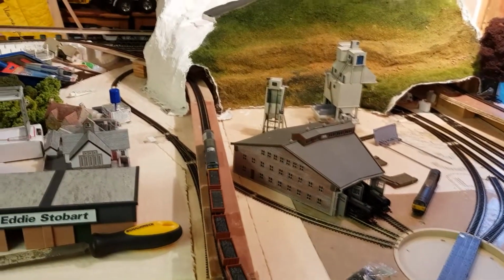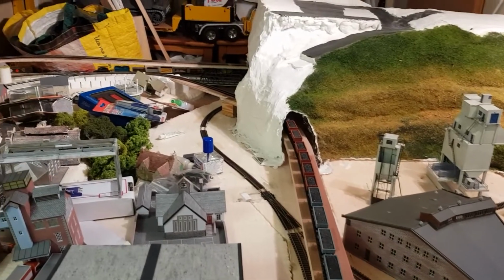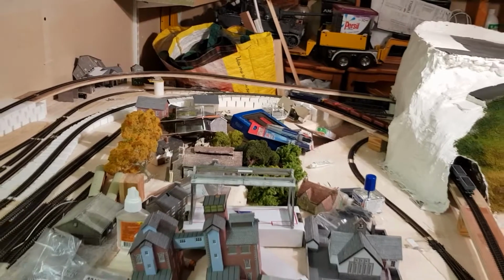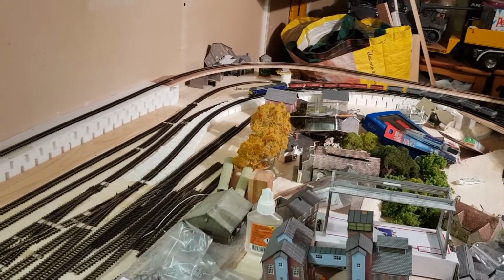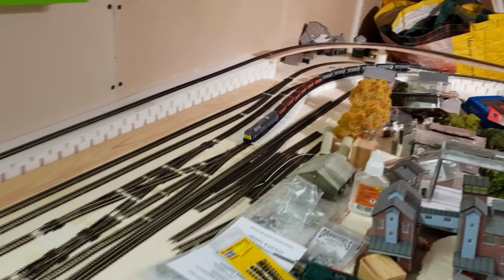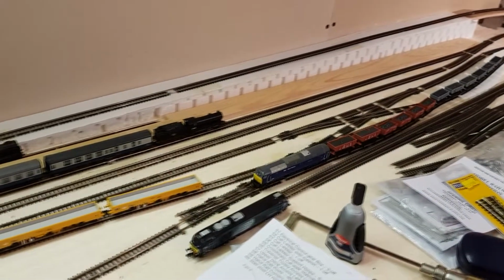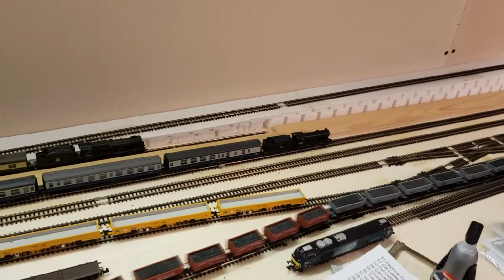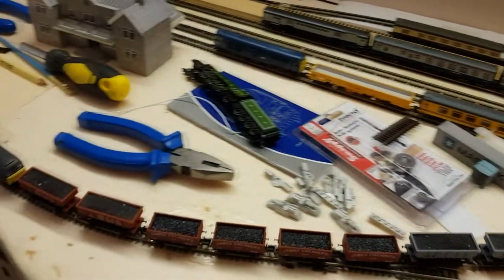And all this is because I put in one extra diamond crossing, a small one. And then this train is just running through the goods area, with the line that brings it in from the anti-clockwise, or that would be the line coming in from the clockwise.